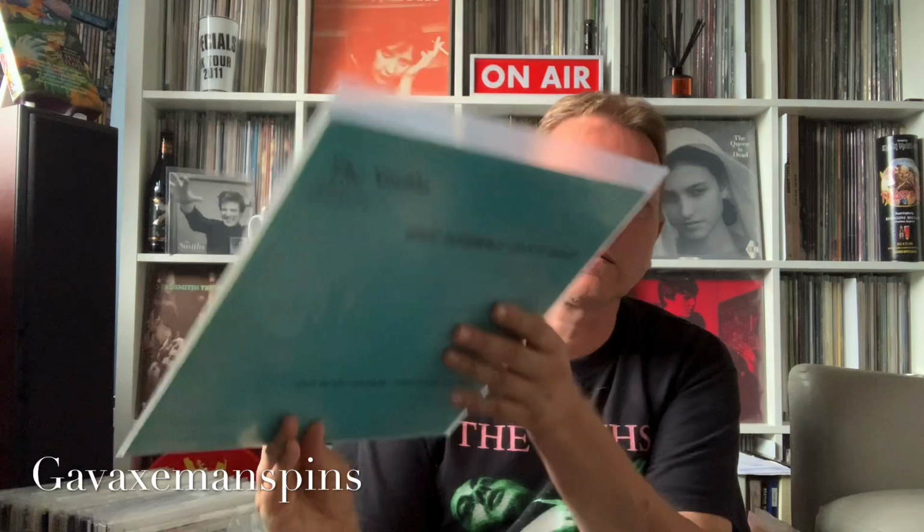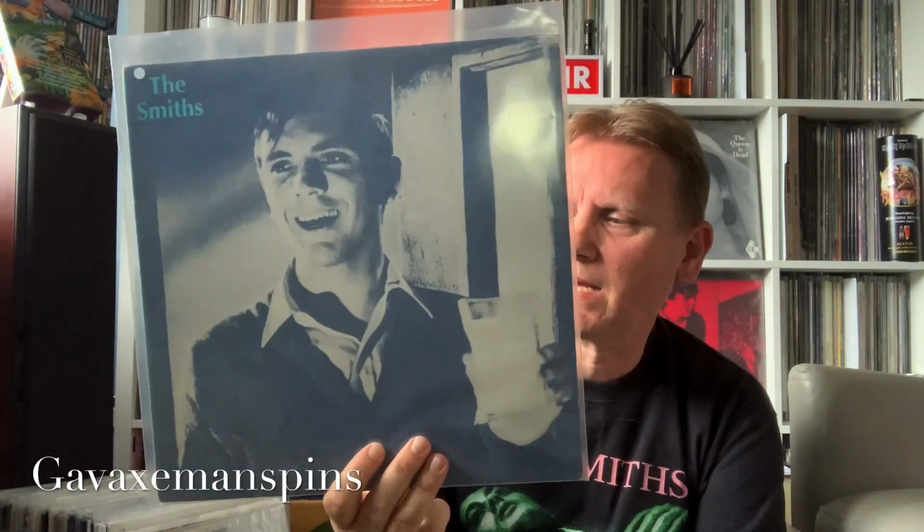So number 15, number 14. So one of the early singles. When this was issued, all 3 tracks were not on an album at the time, and this is What Difference Does It Make. The B-sides are Back to the Old House and These Things Take Time, which are all on Louder Than Bombs in these versions. The studio versions are there on Peel Sessions on Hatful of Hollow.